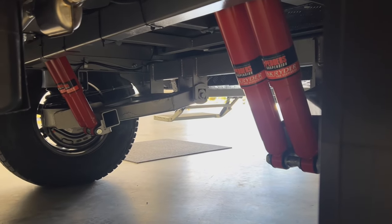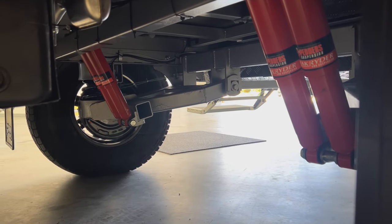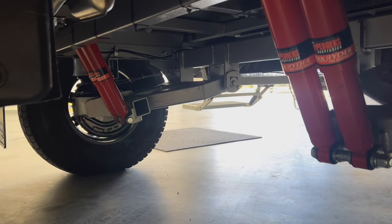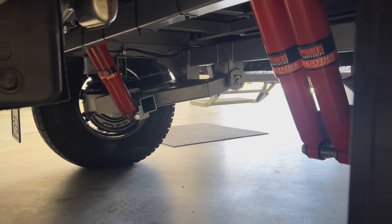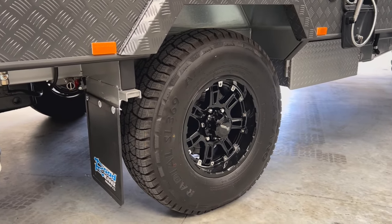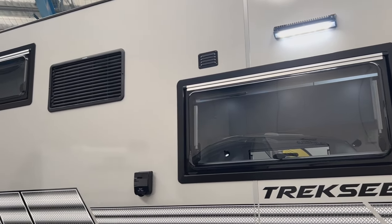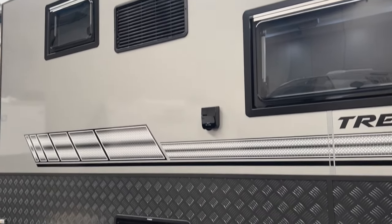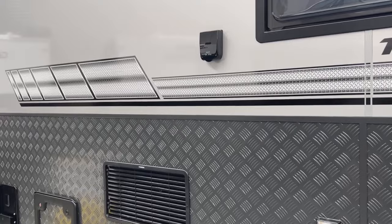For the suspension we utilize the Oztrekker suspension, which is Roadrunner's own configuration featuring a large heavy duty control arm, heavy duty coil, and dual shock. The caravan is also fitted with 12-inch drum brakes. On the driver's side there are a couple of vents for the range hood and microwave, and fridge vents for the 188-litre compressor fridge that we'll view inside.